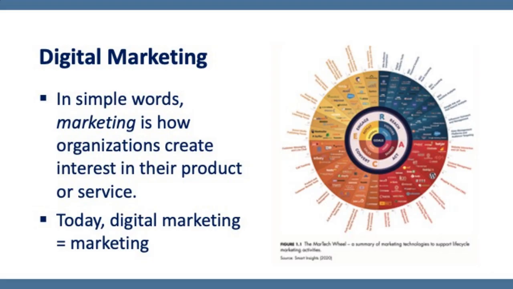Okay, before introducing digital strategy, let's talk about digital marketing first. Here I have a very simple definition of marketing in general. In simple terms, marketing is how organizations create interest in their products or services. So when we hear the word marketing, we often think about advertising, social media, promotions, or just selling products. But marketing is actually broader than promotion alone.